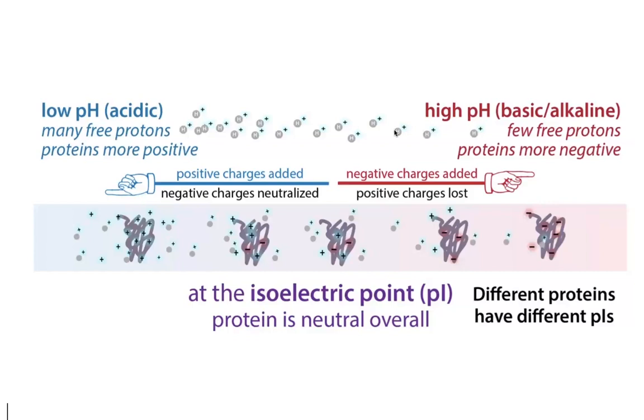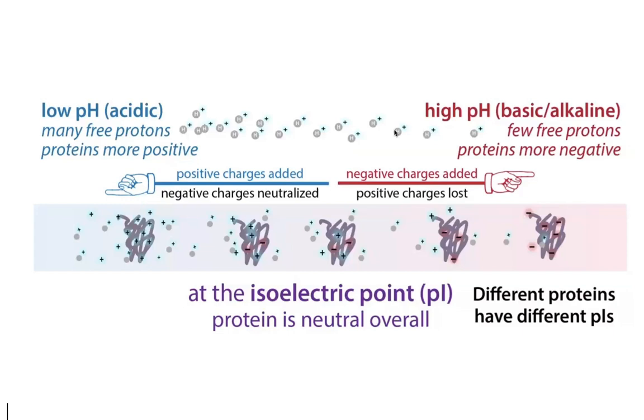When we're talking about the pI, we're talking about the isoelectric point, the point at which it is neutral. If it is neutral and then you go up to a higher pH, this means there are fewer protons around, so you're going to get a negative charge. And you're going to get a positive charge if you go to a lower pH. This is going to be the same in the case of a single site, in the case of a pKa. When you protonate something, you're always going to increase the charge.